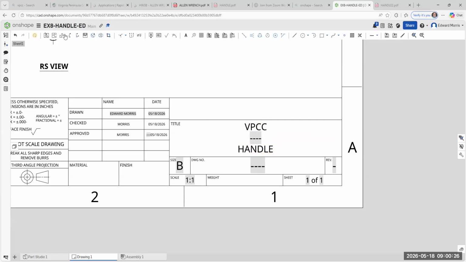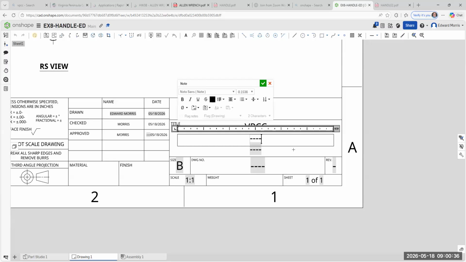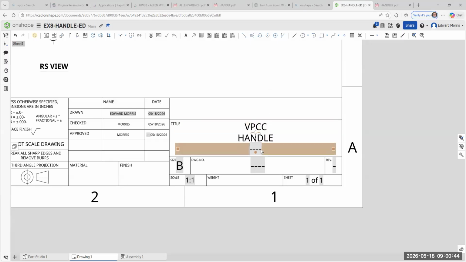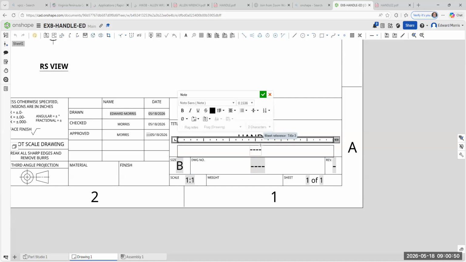I put it in the wrong place, so I have to do that again. Haste makes waste, Mr. Moore. Check mark. Okay, now down here, how do we do it? We did it with the sweep. Sweep.